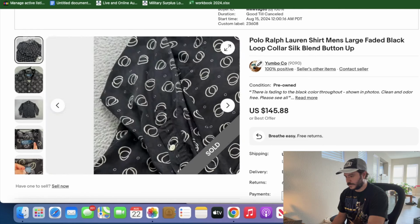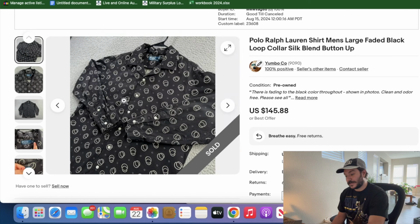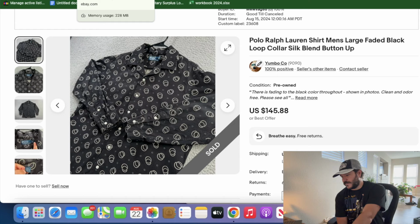Channel photos. Just super pleased about this because this had a huge, you know when you put duct tape on something for a long time and you take the duct tape off and it has all this thick, sticky adhesive? It had a huge stain on the chest of that. And I still bought it for $7. I told my girlfriend, I think this is a really good one. And it turned out it was, because it sold instantly for almost $150.